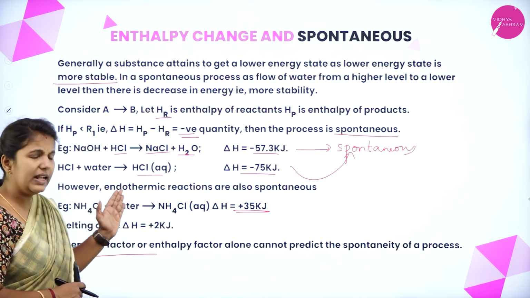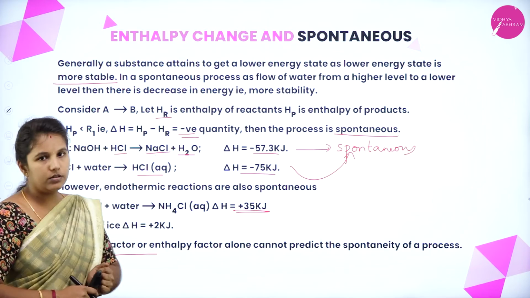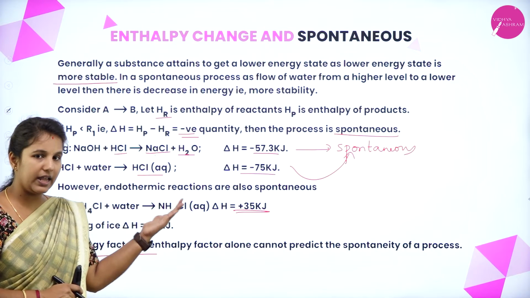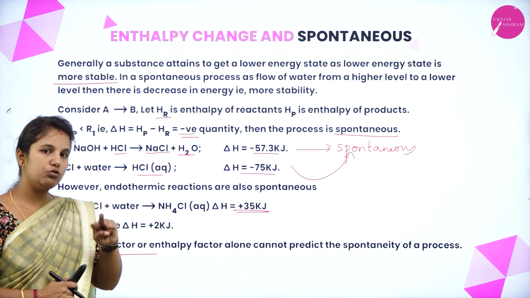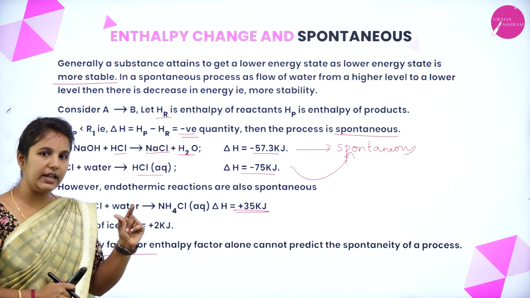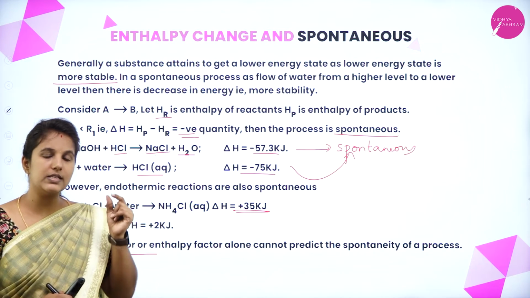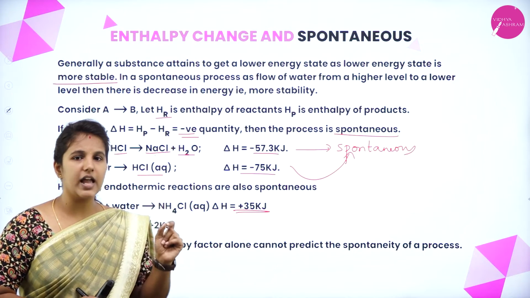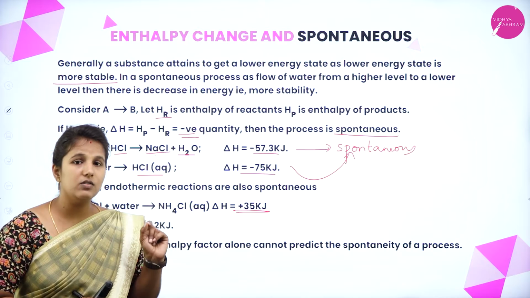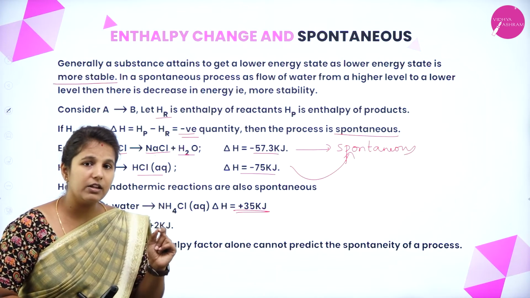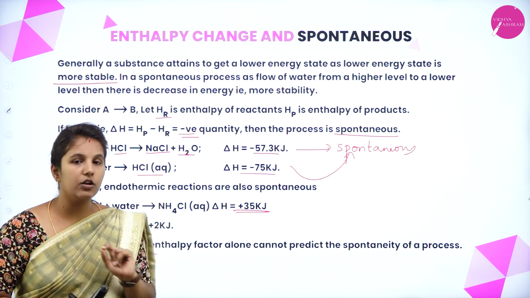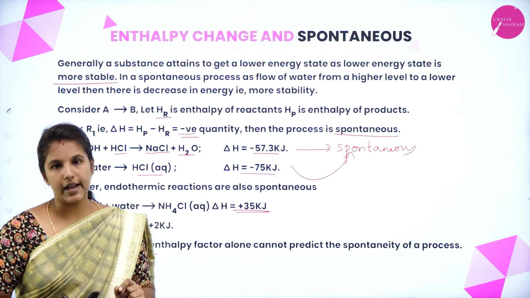So this indicates, by taking an example of a substance that usually likes to be at a lower energy state because it's more stable, I have considered the reactant A giving rise to the product. I have considered two conditions, one with an exothermic reaction as well as one with an endothermic reaction. In exothermic reactions, the change in enthalpy is negative, and it indicates that the reaction is spontaneous. If it is an endothermic reaction, the change in enthalpy is positive. This indicates that the enthalpy of the system alone cannot predict the spontaneity of the reaction.